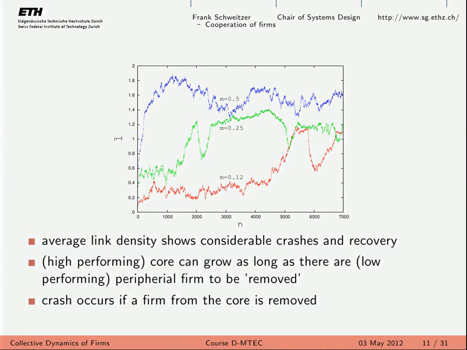And if you are part of different cycles, which occurs only for denser networks, then a crash in one of these cycles will not affect the system as much as if we have a sparse network. So that's understandable. If we have only a few links, then the system is very vulnerable. That's correct. That's what you see here. The other message is, how long does it take before a cycle emerges? For this red curve, it's about 4,000 iterations. Here it's only 1,000 iterations, and here it's only about 200 iterations.